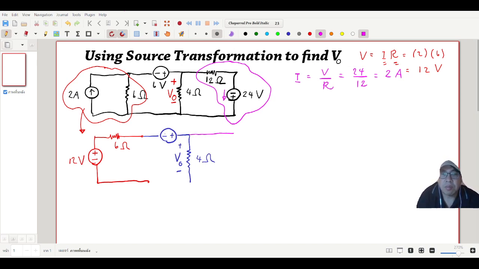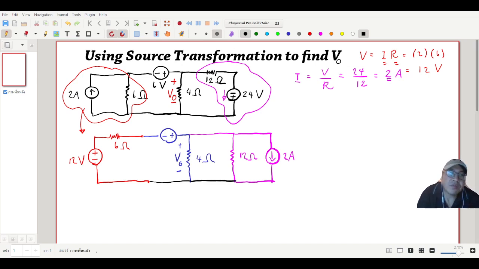The series becomes parallel, and then the voltage source will transform into the form of a current source here, 2 ampere. Finish. For the first transform, it is the left hand side. We transform from the current source in parallel with the resistor to the voltage source in series with the resistor. And the middle position will remain like this. Do nothing. Do not change anything.